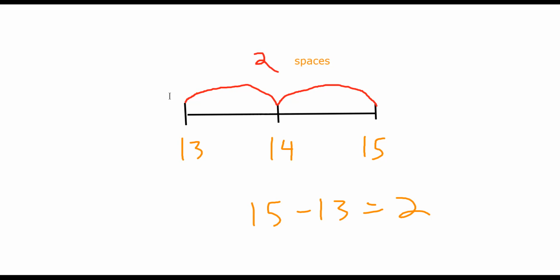It's just like if you read pages 113 to 120 in your book. You think you're only reading 7 pages because 120 minus 113 is 7. But again, you're only counting the space in between those numbers. You're not counting the numbers themselves. There's always going to be one more than you think. That is a mistake that is very easy to make. So be careful.